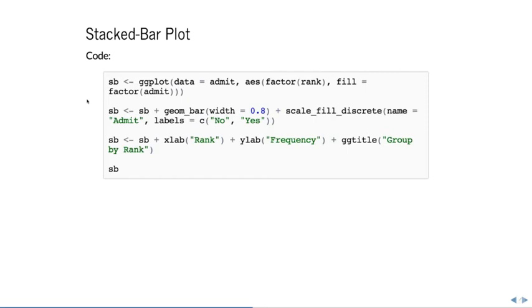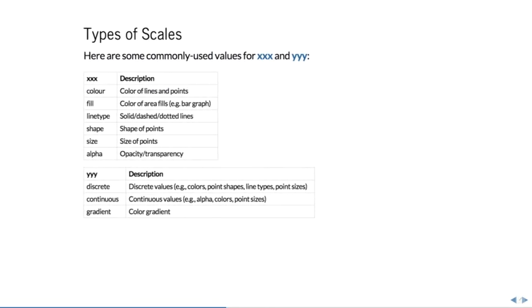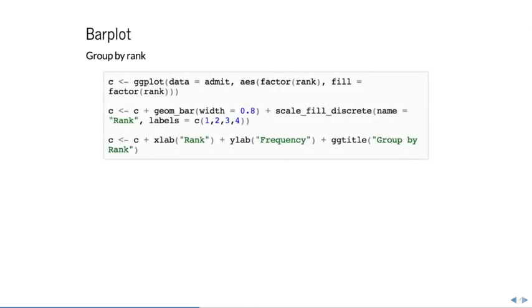Right, so the difference here is that because we have the stack bar, we have to specify how many students were admitted and how many students were not admitted. Basically, instead of filling by rank, which we saw earlier, here you see fill equals factor admit. Before, it was factor rank.